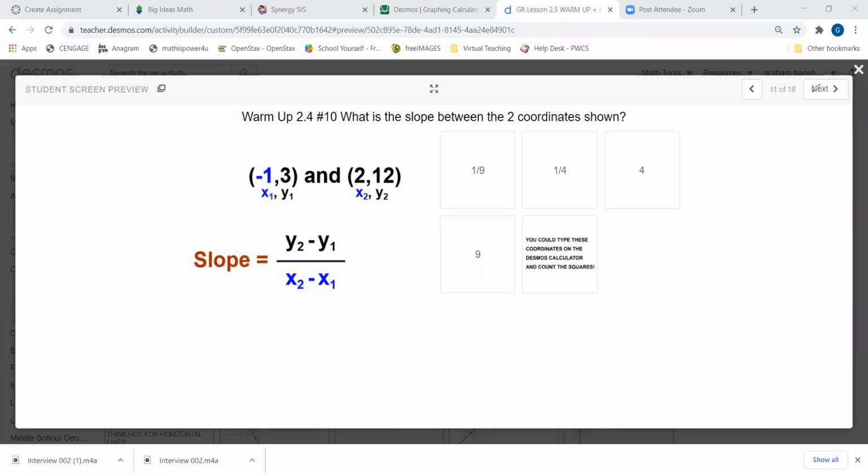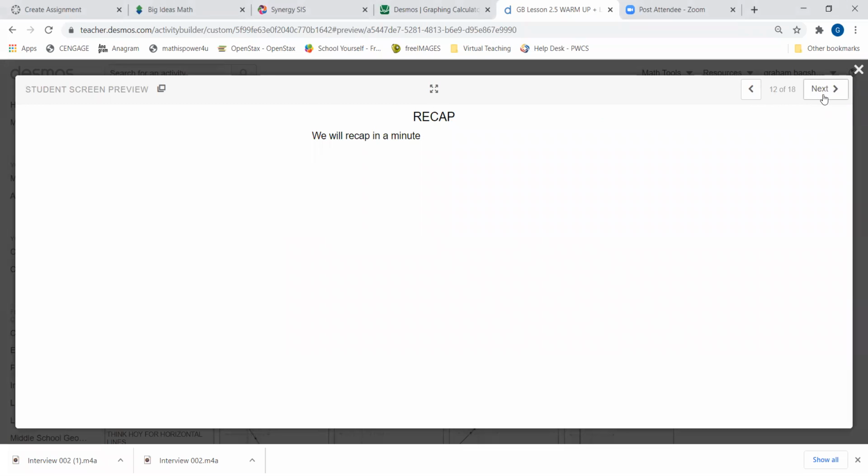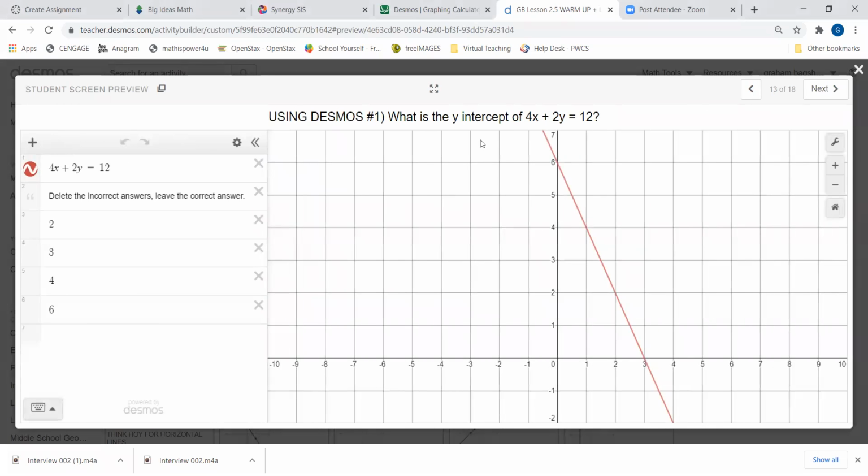Let me clear all the drawings. There we go. And this is just the recap stage where after you've finished, I tell you, hey, go back and look at those questions. So the remediation questions from what we did last lesson, the question is typed in, 4x plus 2y is 12. I already typed it in and graphed it. And the question says, what is the y-intercept? So that's where does it cross the y-axis? So you can kind of see what the answer is. The answer is 6. So this says delete all the incorrect answers. And then you're just going to leave what the correct answer is. If you accidentally delete an answer, you could always just type in 6 as well. So if I delete this, you can easily just type in 6 if you need to, okay?